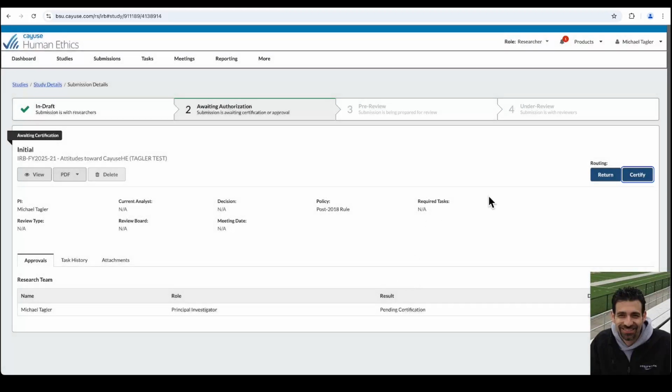Alternatively, if the PI at this point determines the submission needs further revision, the PI can select Return to route it back to their research collaborators for revision. For example, some details might be incomplete, not yet attached, or not fully described.